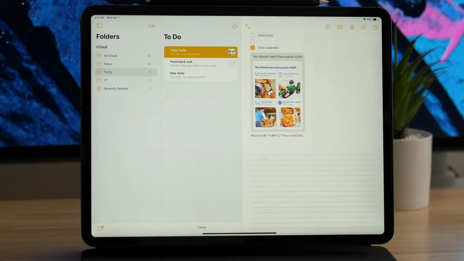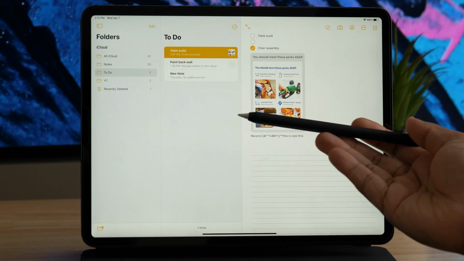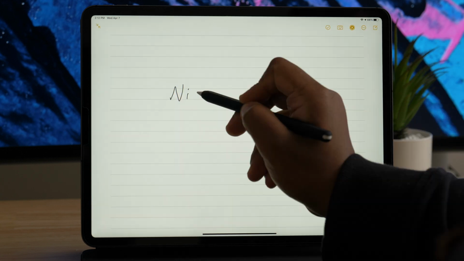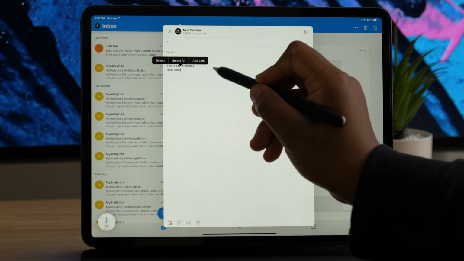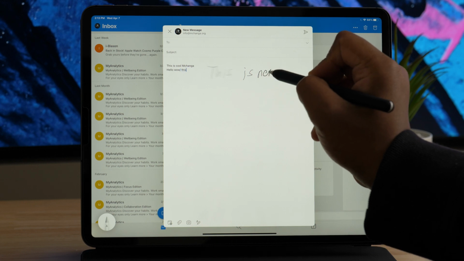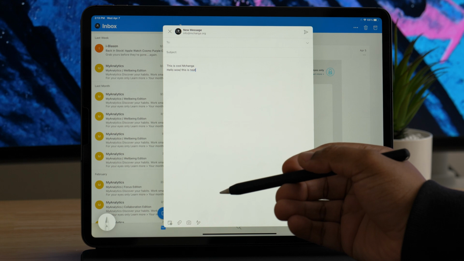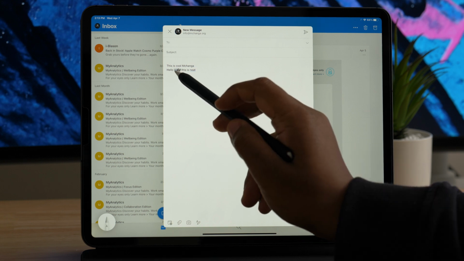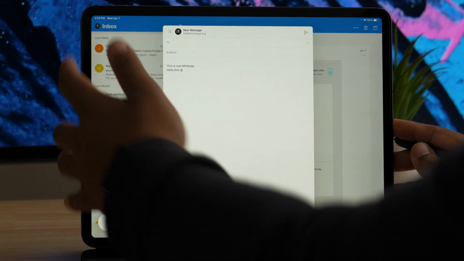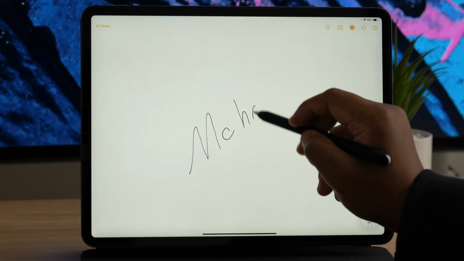Now, I know not everyone will purchase the Apple Pencil, but it's a great tool for the iPad. Going back to the Notes app, you can add lines or grid by accessing the three dots at the top again. It helps give the impression of writing on paper. You can open the email app of your choice, hit compose, and in the body of the email, start writing. iPadOS will automatically convert your handwriting to text using a feature called Scribble. If you make a mistake while writing, you can scribble through it to erase it. From the lock screen, if you tap on the screen with the Apple Pencil, you can jot down some quick notes that'll be saved in the Notes app.